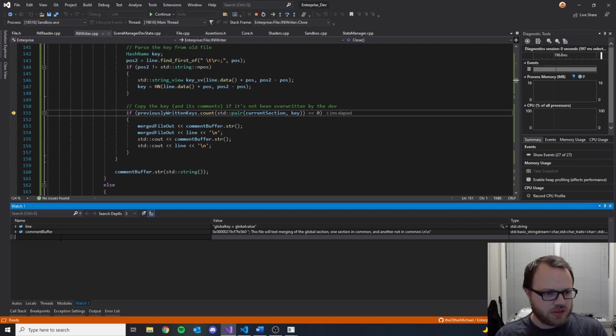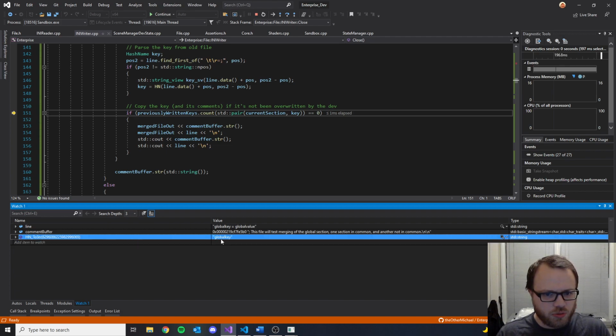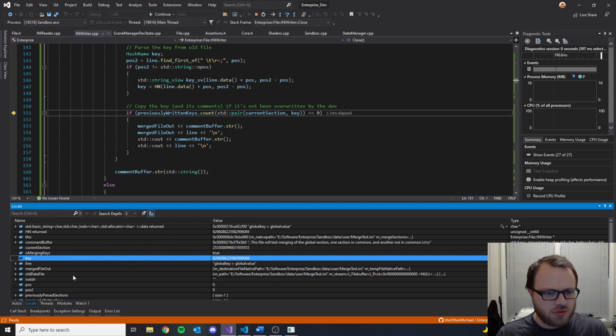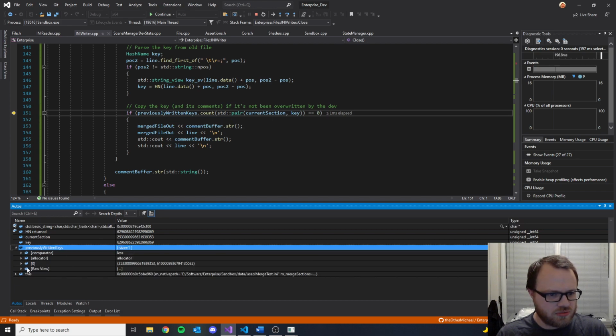Let me unhash the key that's currently written as the key to confirm it's, yeah, global key. Good. And then let's grab the hash currently in previously written keys.